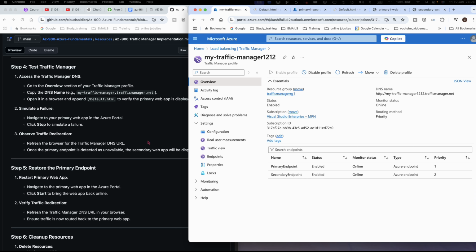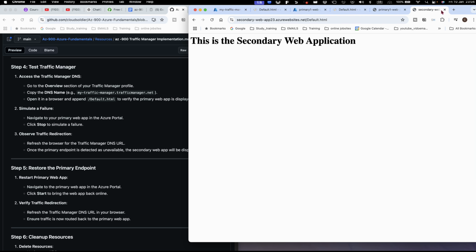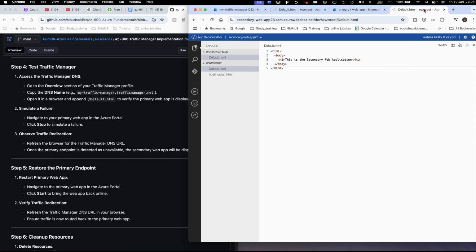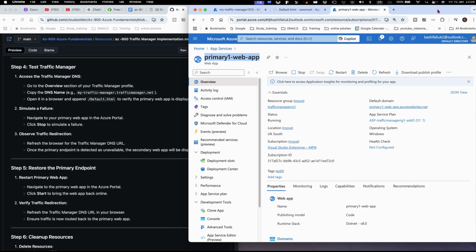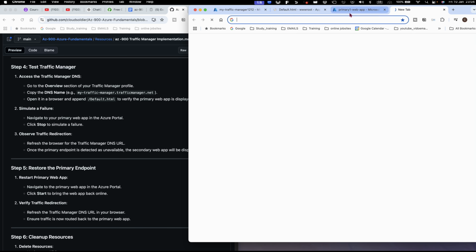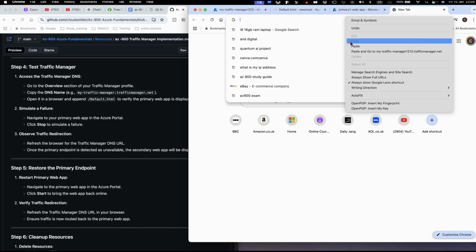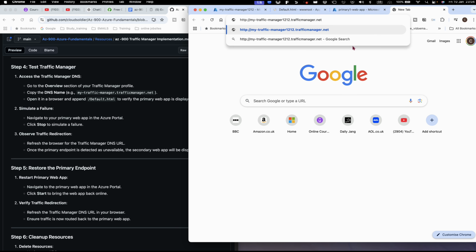So to verify that, we copy the DNS. Copy that, open in the browser, so cancel that and cancel this, open new one, right click, paste and enter.